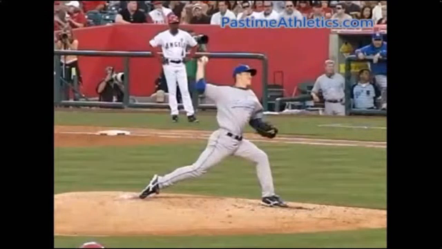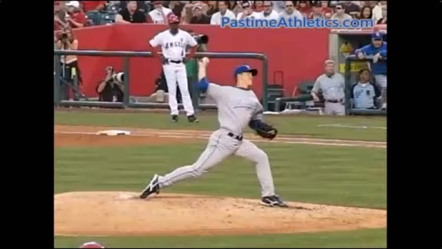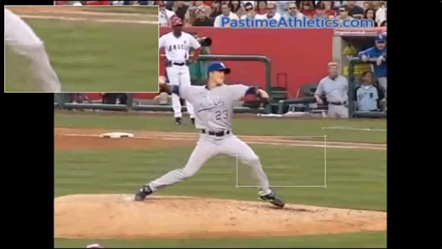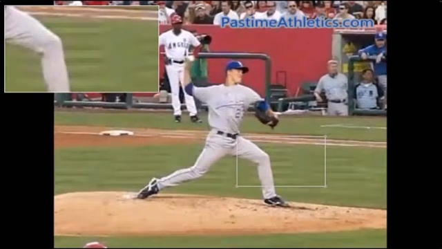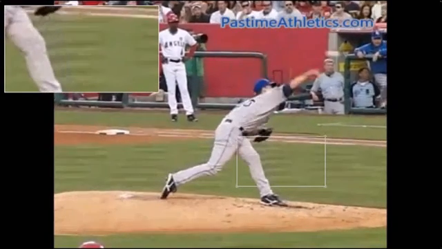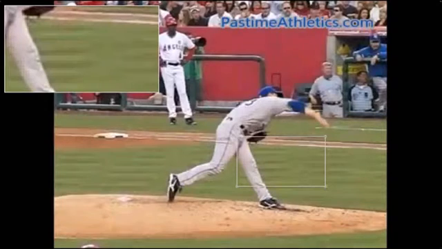So he does a great job, though, at transferring this, where his front leg knee does not go forward. We're going to zoom in right here. So he lands, stabilizes. Now his front leg isn't going to go forward. From here it goes back, because it goes back and lets his arm whip through. See right here.